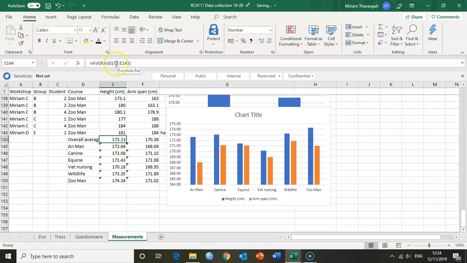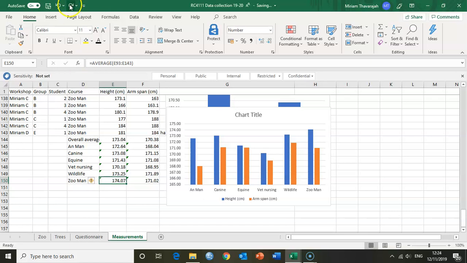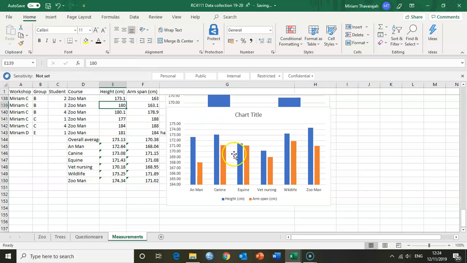That's a very minor change, very subtle change, but it has a cascading effect, okay, because in this I've calculated the average of a specific range. Whatever changes within that range is represented in this measurement. And then I've used that measurement, I've also created an average down here of the same thing, of just the zoo management students. This student here is within the zoo management course. So changing their height changes this average down here as well. Okay, and it also changes the chart. So watch the chart when I change the measurement. It changes. And that's the beauty of Excel.